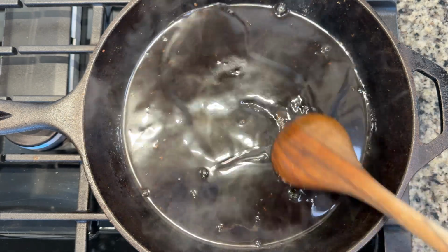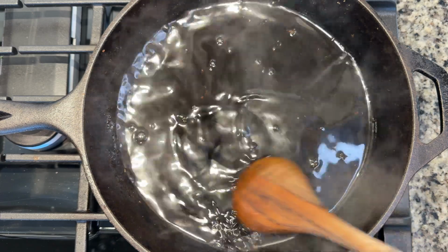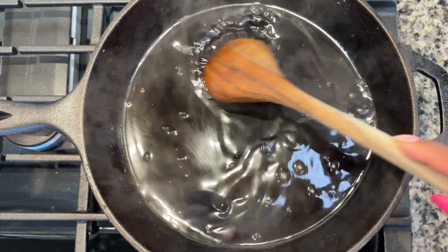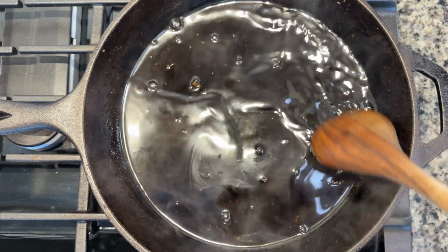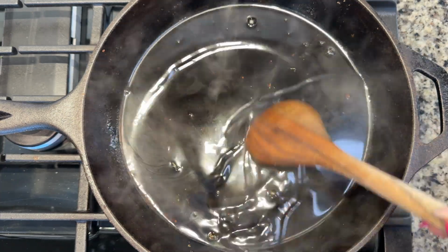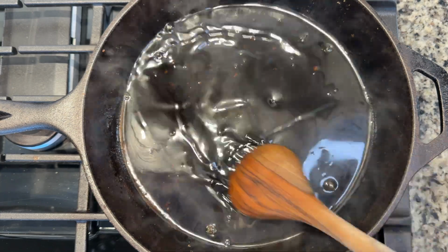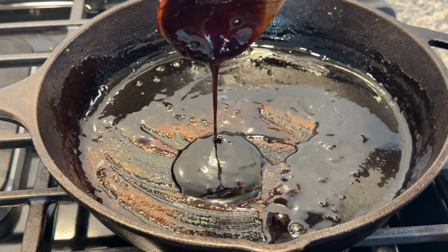And then you continuously stir it. Once you stir it for a few minutes, it will start to thicken, and you'll know when it's ready because you want it to be a nice thick glaze. This is the consistency that we're going for.